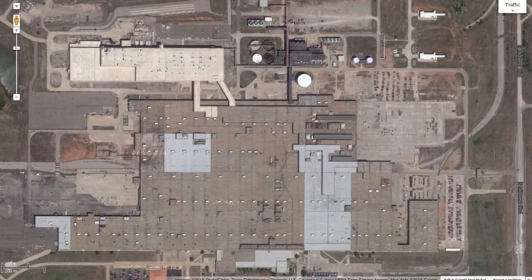train cars. Okay, now, as if this video wasn't long enough, let's go back and look at this white building, because this is where the liquid part of the chemtrail mix is being mixed, refined, distilled, whatever they're doing. It's an absolutely gigantic building. This building to the south here, this is a repair depot.